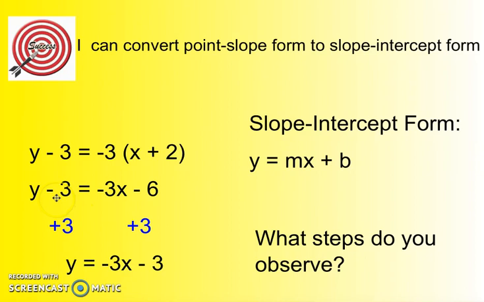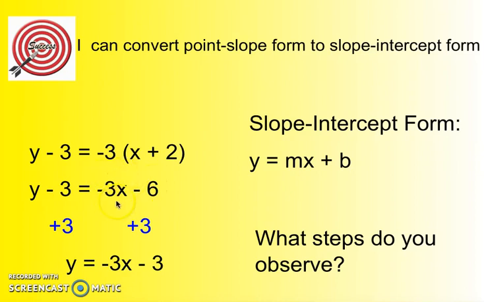Then I notice after that, in order to get it as y equals mx plus b, the lonely term right here is being moved over to the right side. And in order to do that, we did the inverse operation. So instead of minus 3, we put plus 3. And so I'm going to add plus 3 onto the other lonely term that's over here.